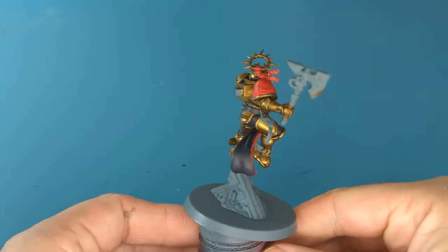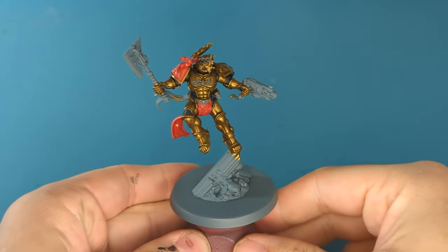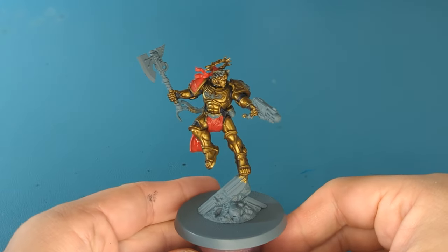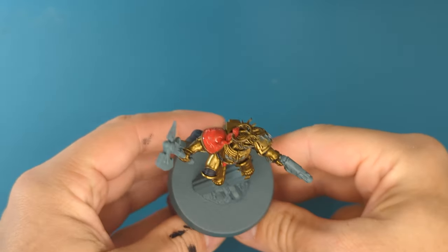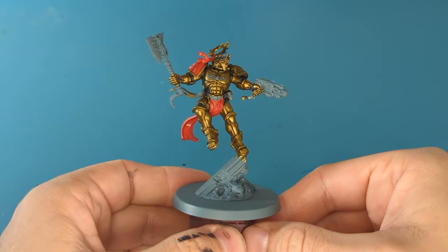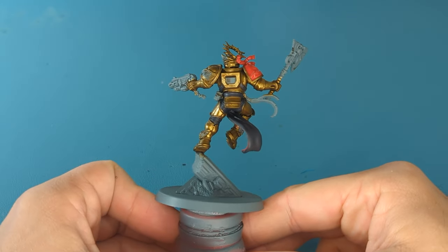So I forgot to mention as well his shoulder pad. So it's drying at the moment. So I'm just quickly filming this as it's drying, just to let you know. I'm going to have to make another pass or two, I think, at it, just to get a real solid red on that. Because as you can see, it's a bit thin and watery at the moment. So once that's all done, same with you guys, if you're following this, just let it dry, do another pass until it's solid.